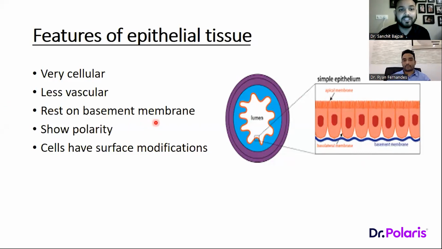Third, I already told you that they are resting on a membrane, and this membrane on which these cells rest is given the name basement membrane. Now, these cells show polarity. What do you mean by these terms? Let me clear these terms here itself. Polarity means how the cells are oriented to each other. There are certain proteins and certain organelles inside the cell. These are distributed throughout the cell. Wherever these proteins and organelles are going, they are changing the shape of the cells accordingly.